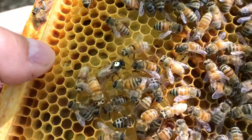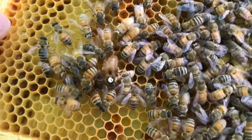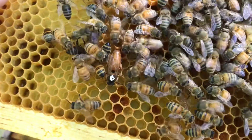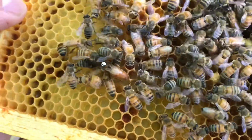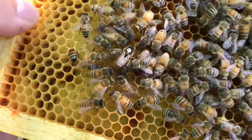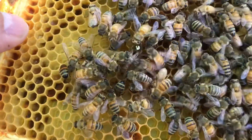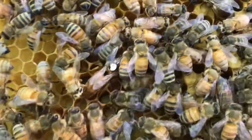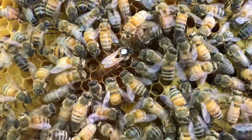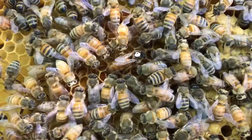They were not killing her. The hive had been without a queen for 24 hours. She was introduced — I received her — and the people that brought her to me had accidentally dropped syrup on her, so she was in bad shape because of the syrup, but physically not in bad shape. They accepted her. There she is. They were cleaning her, not killing her. Beautiful queen — I'm very happy to see her.